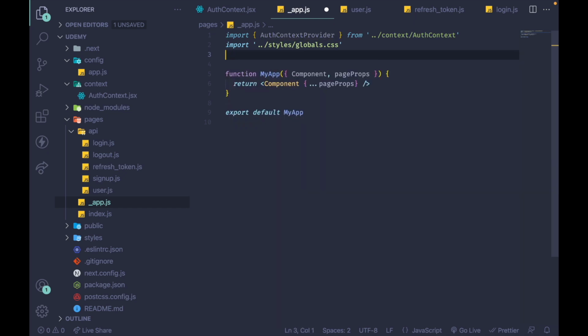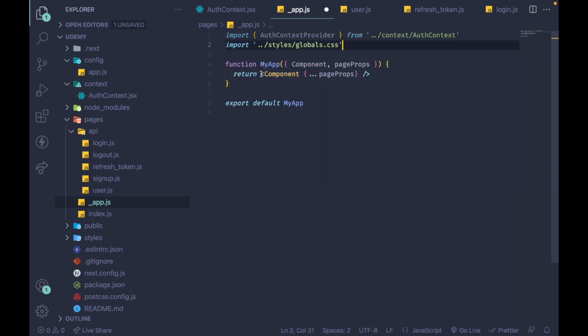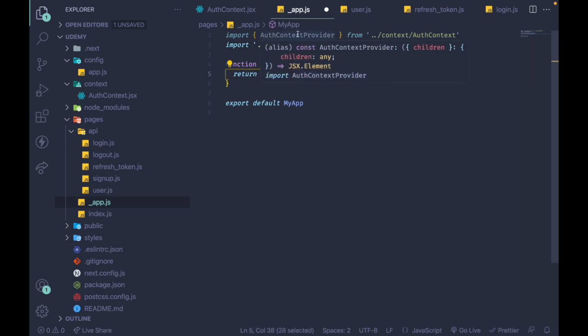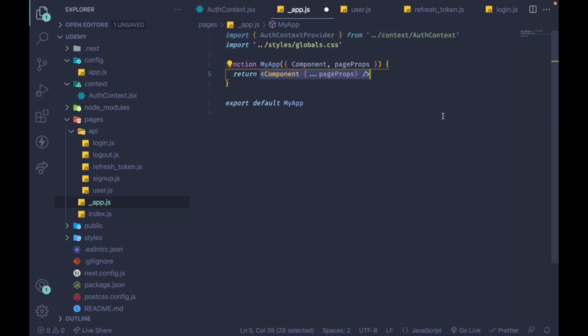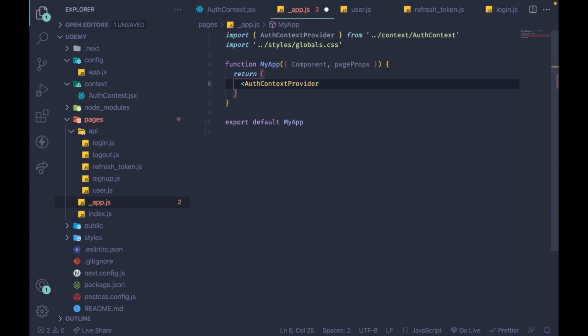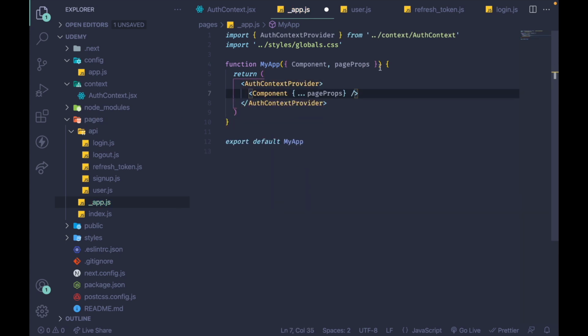So let's just use the provider to wrap around. So this is the main thing that is going to be returned, that is the pages. So we are going to wrap it inside this React auth context template. Let me cut it for the meantime, then put the context provider, and you put this one inside in the middle like this. All right, so that is it for the first part, which is the auth context.